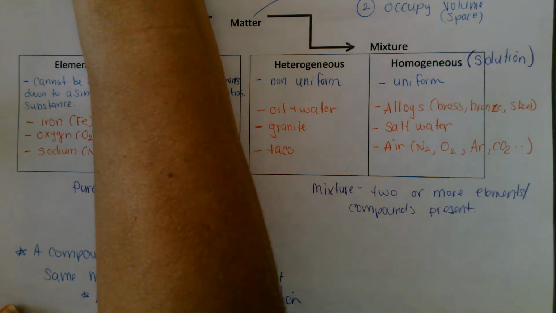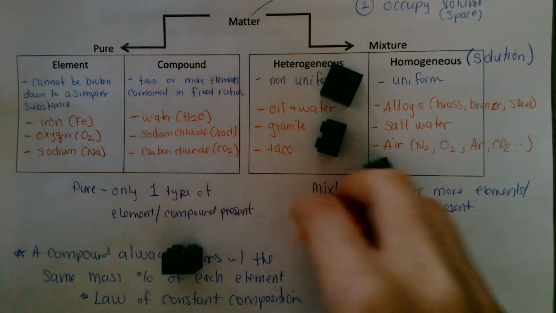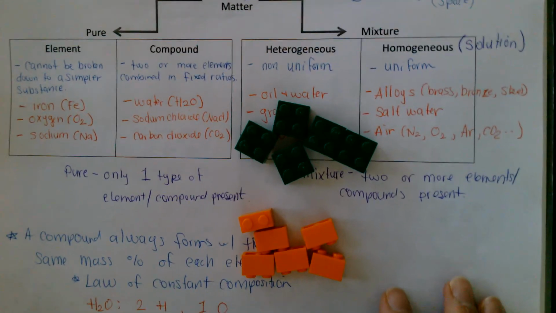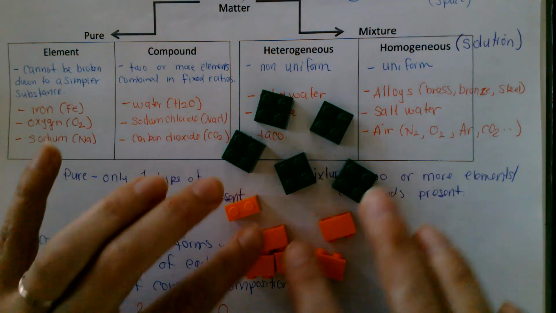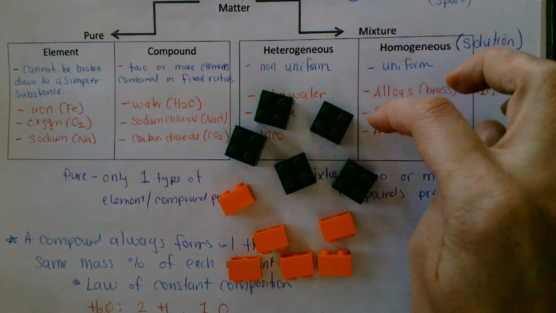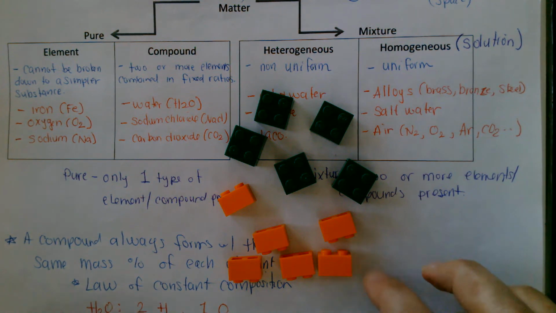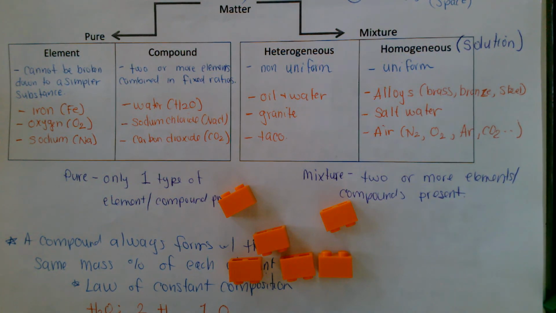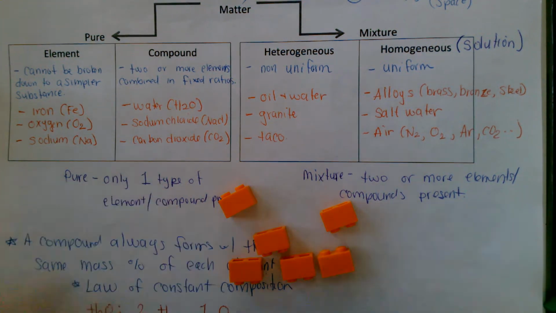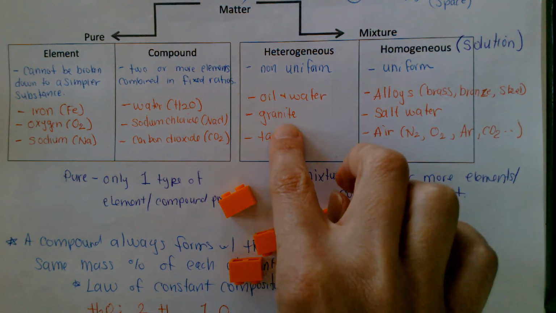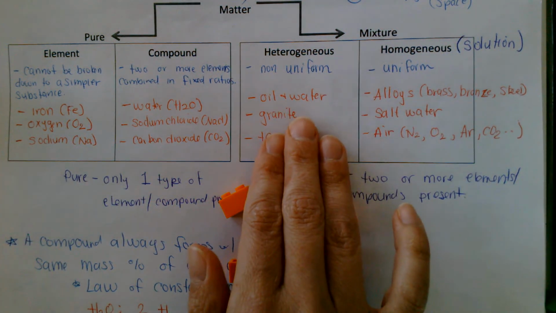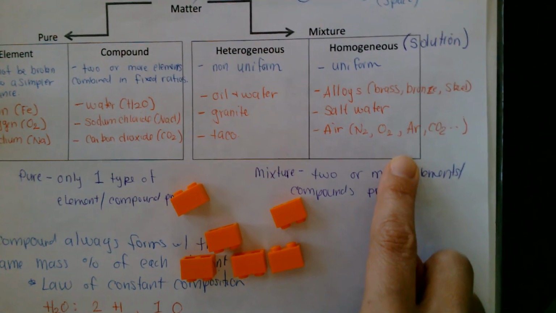Mixtures, on the other hand, are pretty easy to separate into the components. Because I didn't actually link any of these things together, when I had my heterogeneous mixture, I just had everything sort of by itself, free floating. These are easy to separate. So if I wanted to separate my oil from my water, all I would have to do is pour the oil off and leave my water behind. So those are generally easier to separate. Like your taco, you can take all of the components out. Even with granite, you can do some separating of things also. Generally speaking, these are pretty easy to separate. These ones are also easy to separate as well.